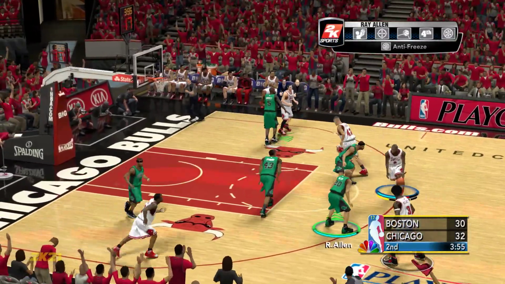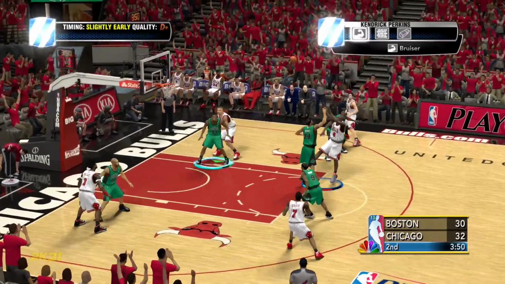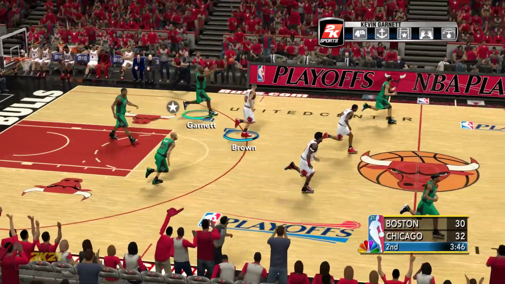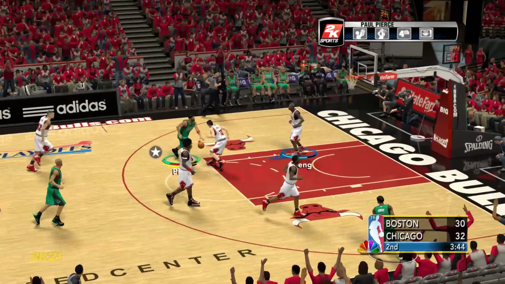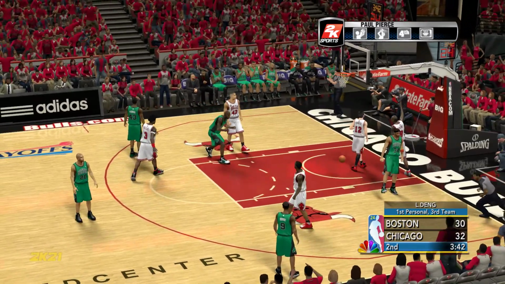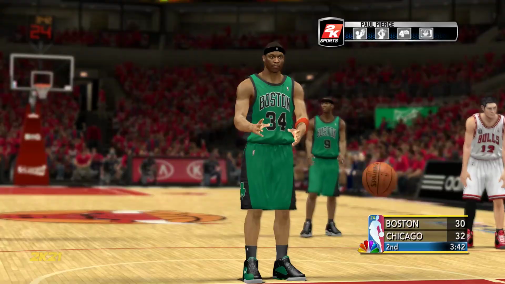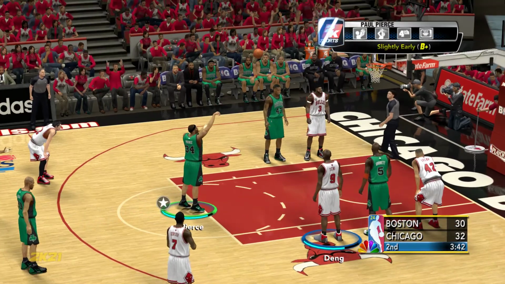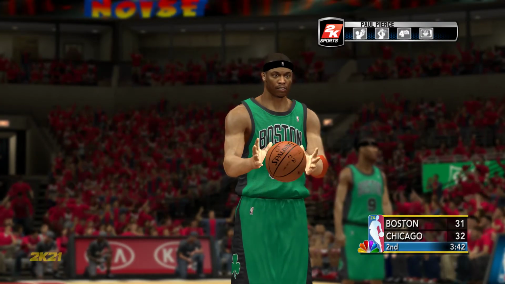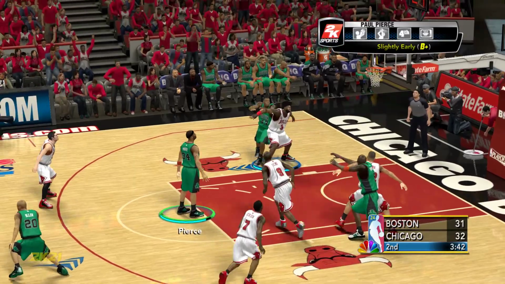Outside, Deng. Again, the miss by Deng. It seems like nothing is falling for him this quarter. He's really out of his rhythm. And so he draws the foul on the shot. A trip to the line to shoot 2. They get Luol Deng. For Boston, they have been good at the free throw line. This one, 7 of 8. That's good from Pierce. Pierce hits 2.